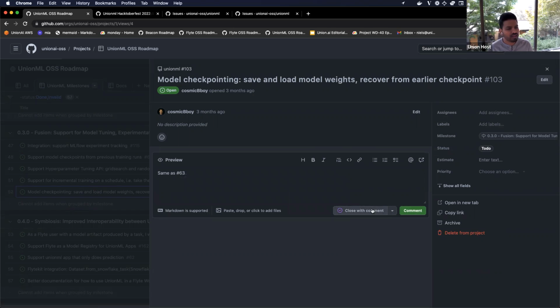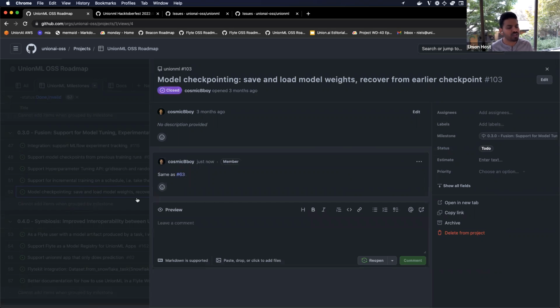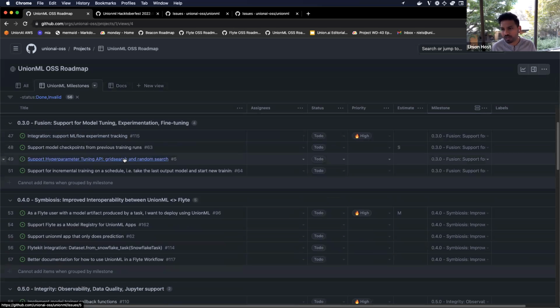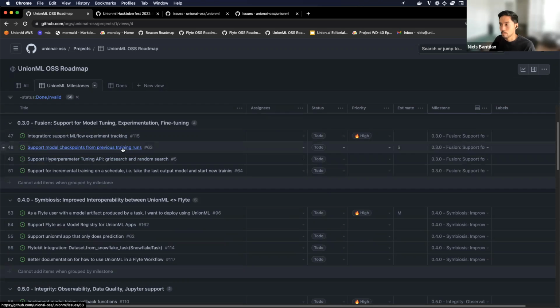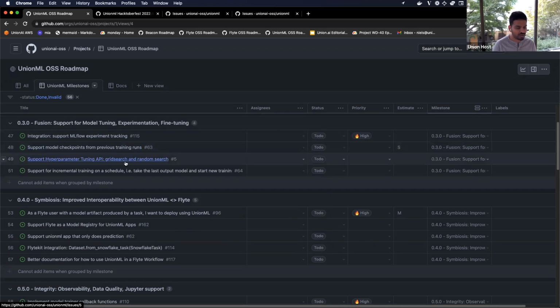Also, in this case, if I understand correctly, you want to use the checkpoint from a previous training run. But should that not be an output of the model then? I guess that's what you'll do in UnionML. It will be an output. And then you use an existing model. We would basically use Flyte remote to grab that and then feed it into the next call. Yeah. Perfect. That actually is very good.